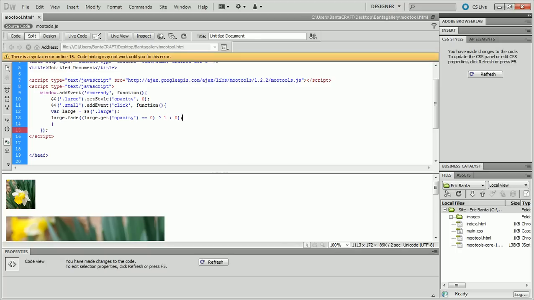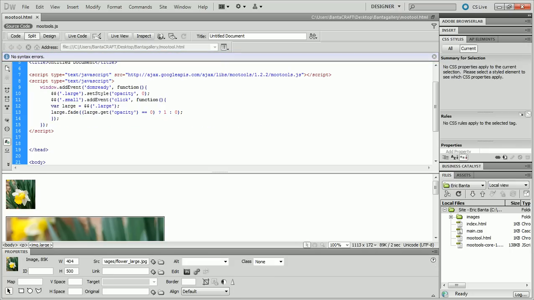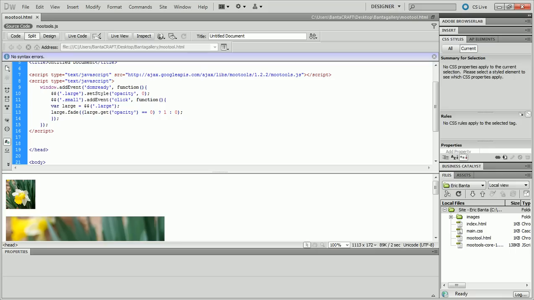Now what that's going to do is search through the thing we just made and try to detect whether it's already fully opaque or transparent. So that's going to check when you click on the thumbnail, and if it's already transparent, it'll make it opaque, and if it's opaque, it'll make it transparent.